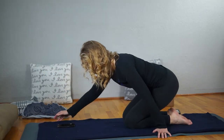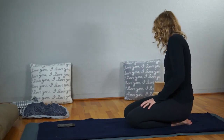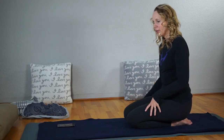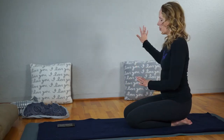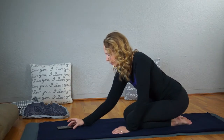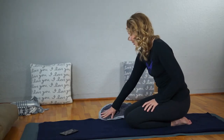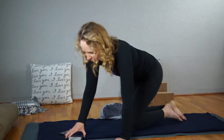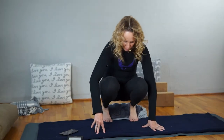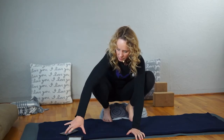In the second pose, I'm also going to give some modifications, because it's not going to be for everybody. If you have knee issues, it will probably be too much for your knees. So you could lie on your back and do knee to chest pose. And it's nice to do knee to chest pose with your feet against the wall, because then you don't have to hold on to your knees through the pose. So we're going to do squat pose for this. So it's good to have a folded blanket, or you could use the edge of your meditation cushion to fill the space on your heels. And then you're going to open your legs, and you're going to sit back into your squat pose here.